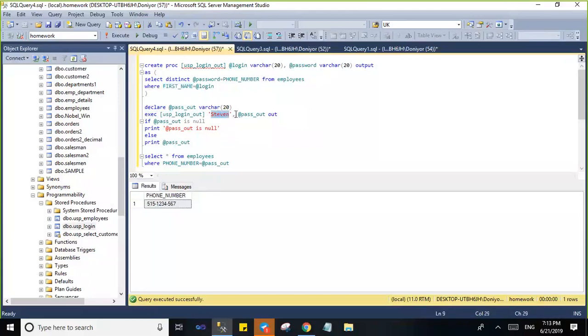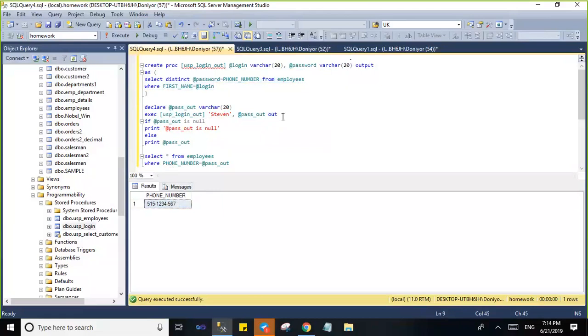Since we have provided the input parameter, it will put that input parameter here and execute this statement, and this value comes out, and this password throws out this value, and now our newly declared variable, which is pass out, will catch that value. So for that, you say pass out should catch the output parameter.